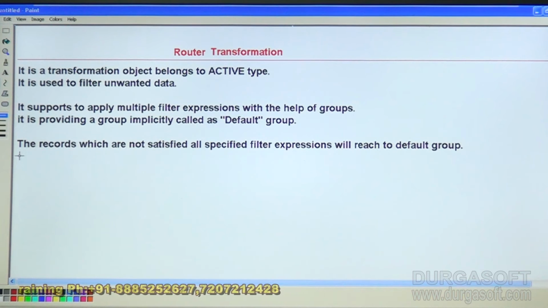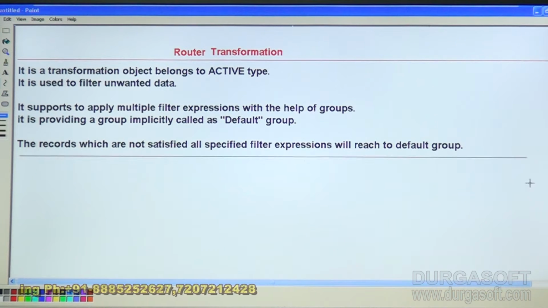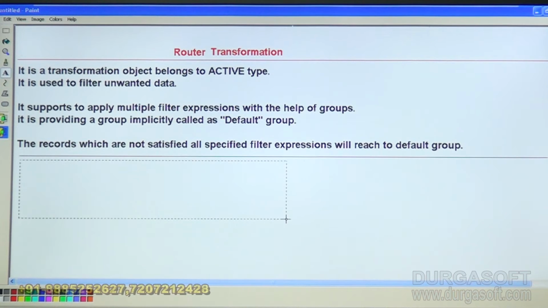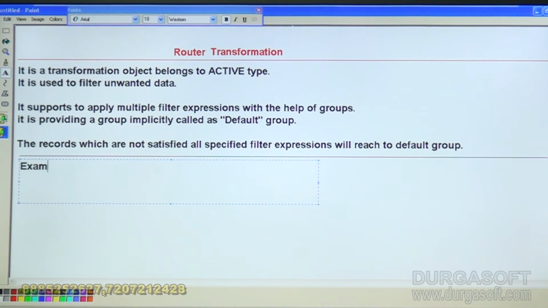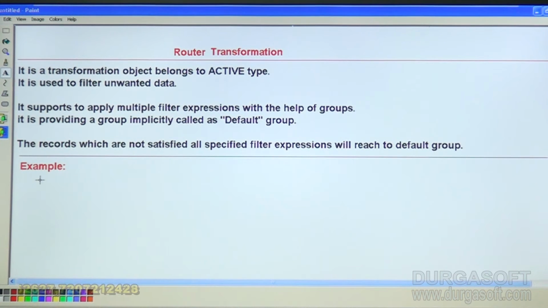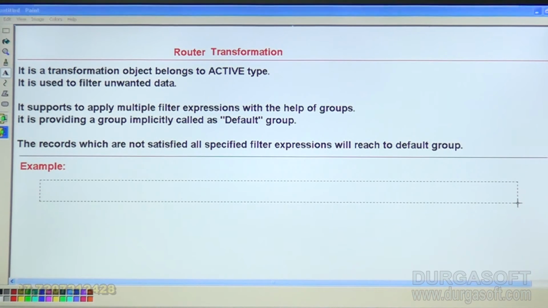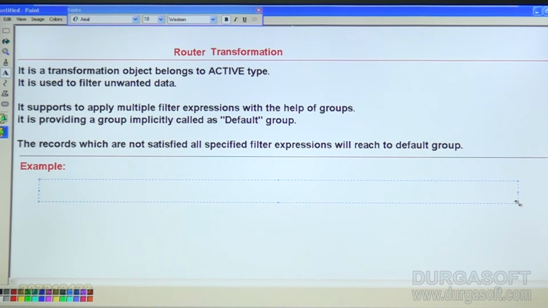So we will take a simple example on this. For example, I am asking to load the employee data from source to destination tables.